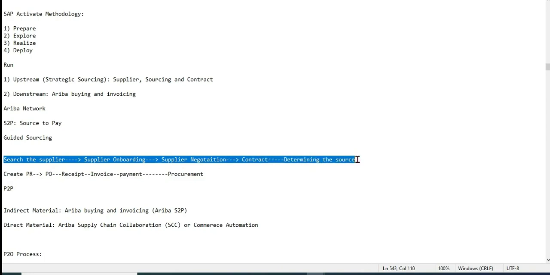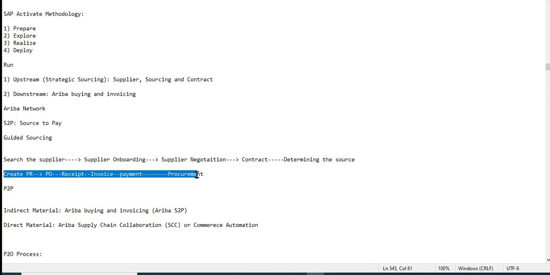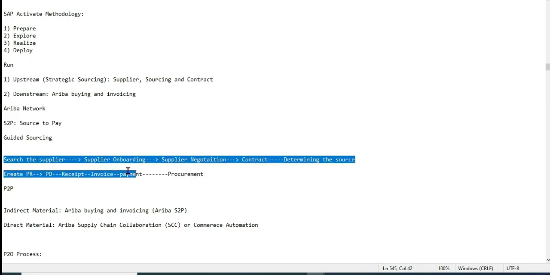With the help of this, we are determining from which supplier we have to purchase the product. After this, we follow the procurement activities. That's why this overall solution is called the sourcing and procurement process. Okay. So this is the process that we follow as a customer in our purchasing process, right?